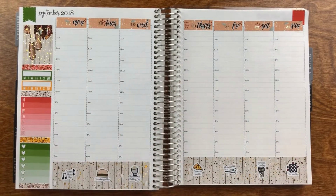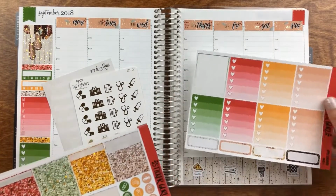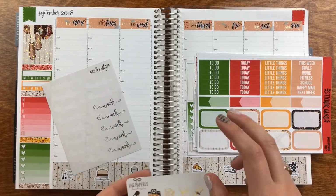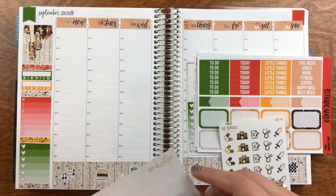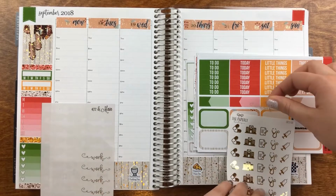The first question is, how many planners do you have or own? I have 4 planners, I believe. I have my traveler's notebook, my horizontal, my hourly, and my vertical. Moving into the next question, it asks, how many planners do you actually use at one time? And I use them all.